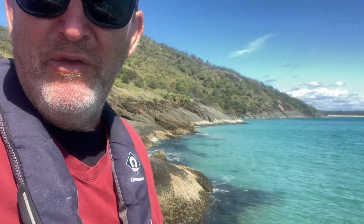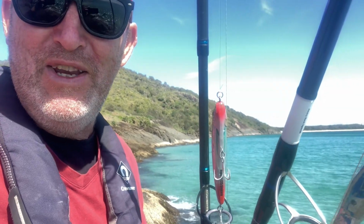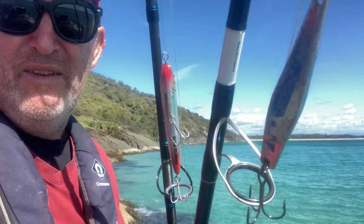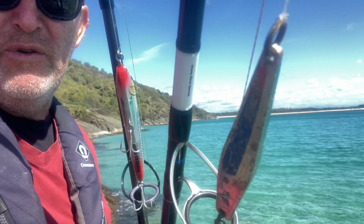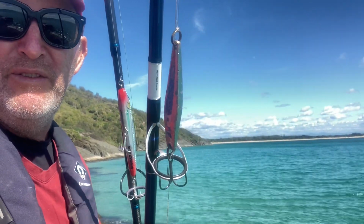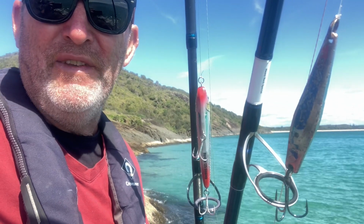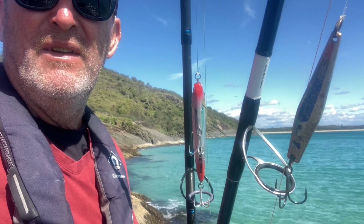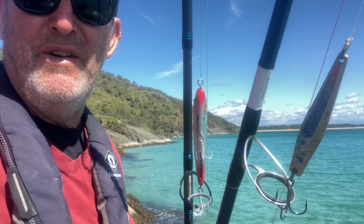And we've thrown all sorts at them. Dropped an ice cream jig on the head of one a little while ago. It sort of looked interested. So I'm going to go to a mid-water sort of stick bait, and I've gone down to a small flat-faced metal just to try and interest them. Apparently single fish aren't that active, there's no competition, but they're certainly here. Quite interesting, very, very interesting day.